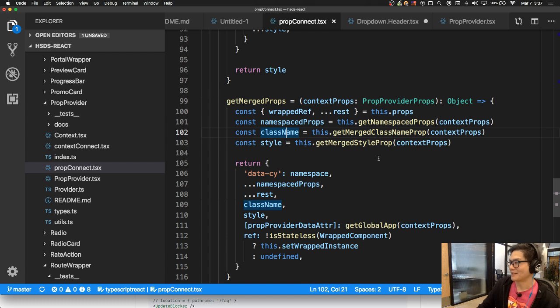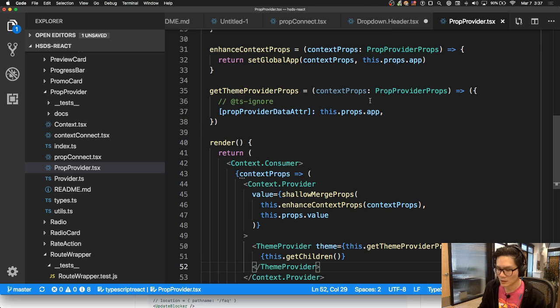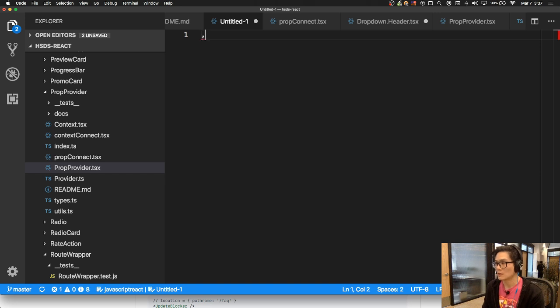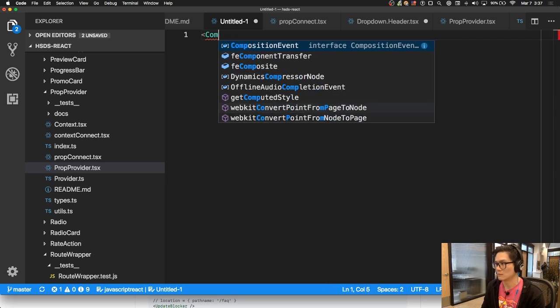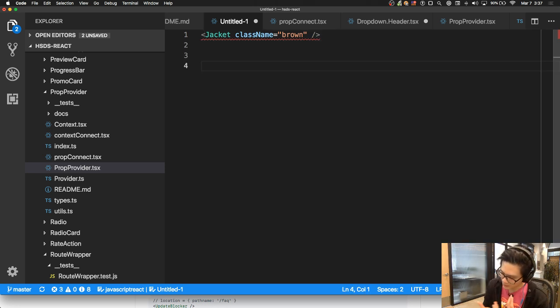Okay. Class name. So this is really important. Extending class names is a thing that I built into the library since day one. This is a pattern that I've noticed some other libraries fail in that if you go to use a component like jacket and you give it a class name of brown, because I want a brown jacket, depending on how the component is set up, oftentimes, if the library didn't consider this, your brown class name won't actually get rendered out.